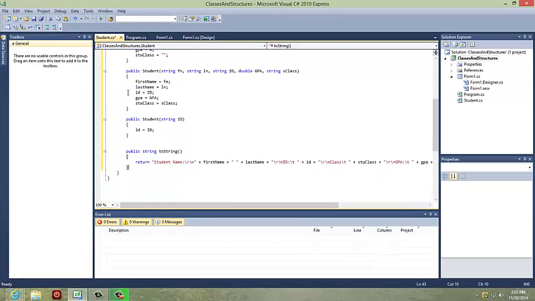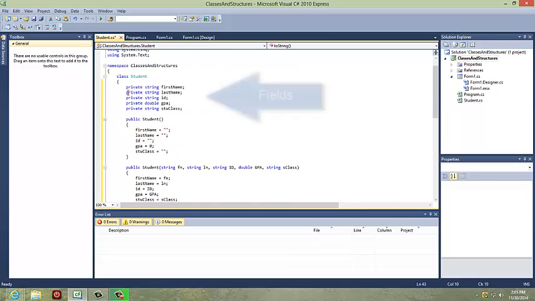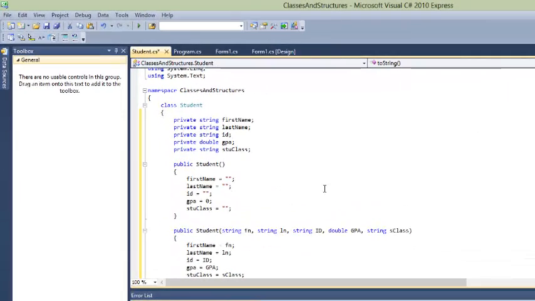Okay, and we're going to talk about the class just for a few seconds. There are two members to every class. The first members are data. Here you have the data members. They're called fields. They're also known as instance variables. We use them for any information that is pertinent to the running of our program for every object that we create, or everything we need to know about each student that we create. We're going to include that as a field in our class. Notice it has an access modifier of private. That's to protect our fields. We have the data type and the identifier just like a regular variable. Okay, so those are fields or instance variables.